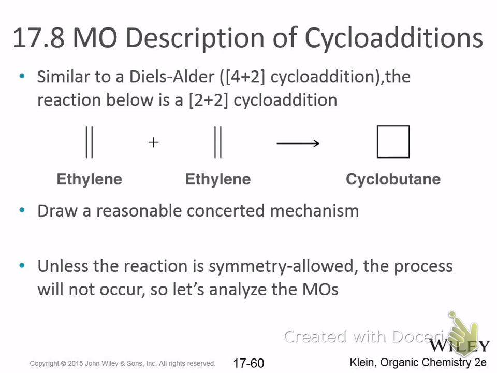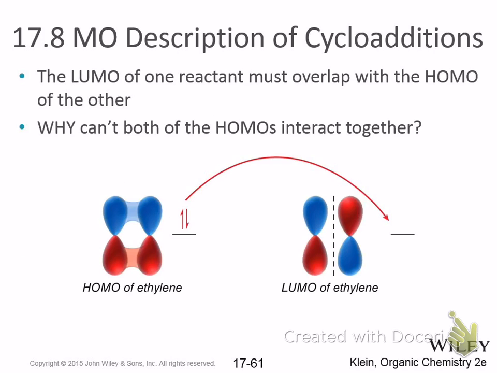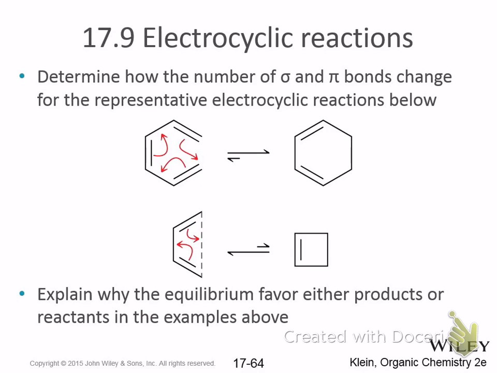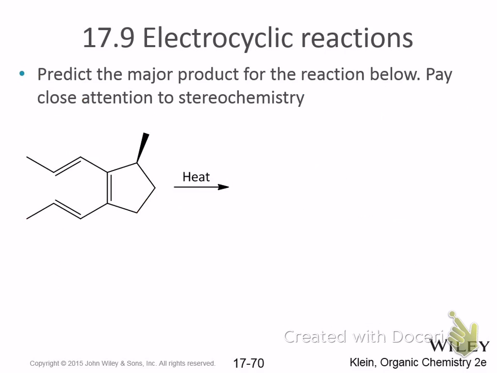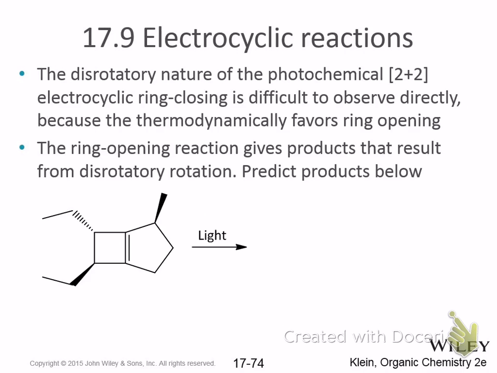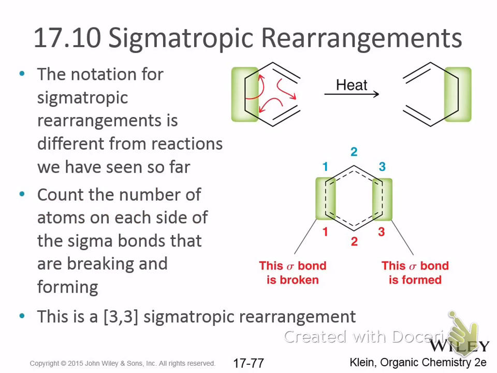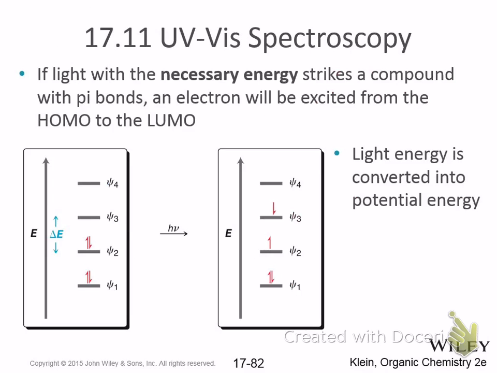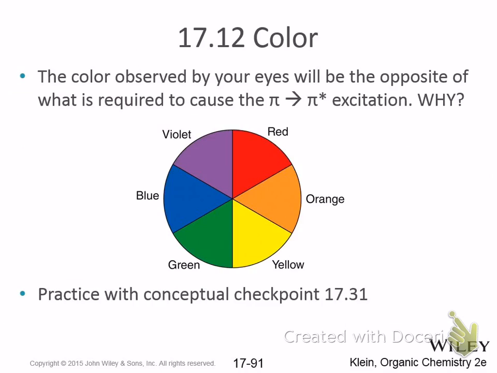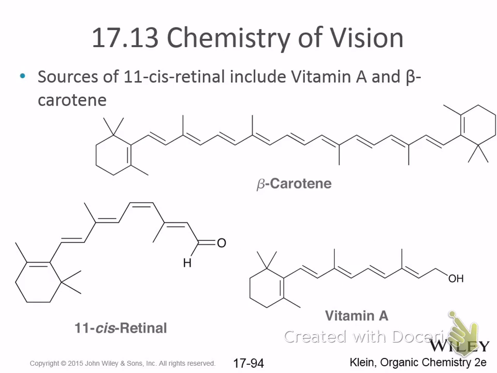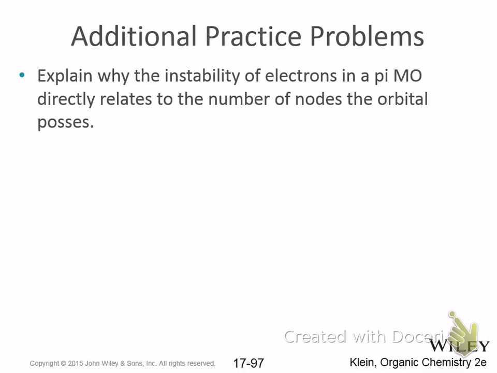All right, so I'm going to skip over all of this. I usually spend time talking about all of this, and it's very cool. I think I'm done with this chapter. I just want to make sure. This is the details of UV-vis. Oh, look, there's the color wheel. How your eye works. Yeah, we're done with that. Okay, hang on. Yeah, I'm basically done.